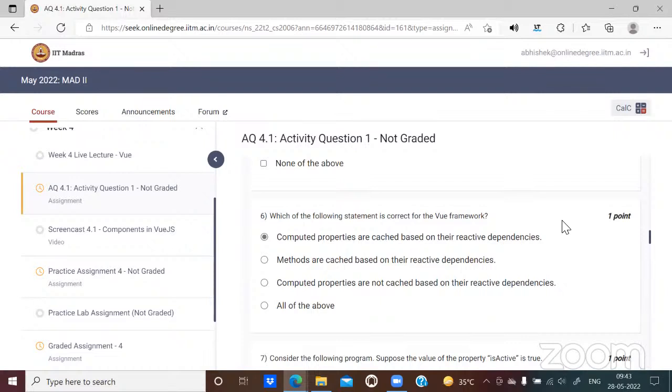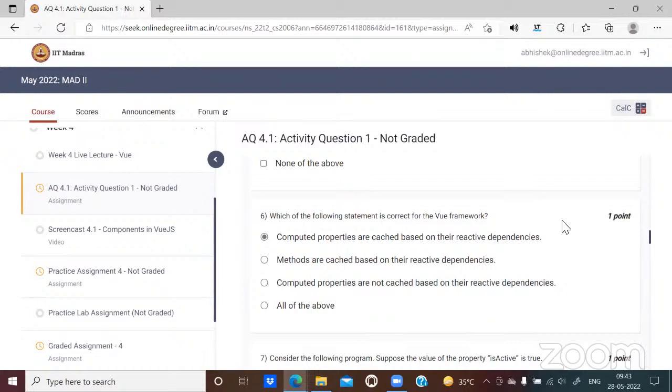In the case of a method, whenever a re-render happens, that method gets executed, no matter whether it is going to make any change on the new page or not. It will definitely get executed if a re-render happens.